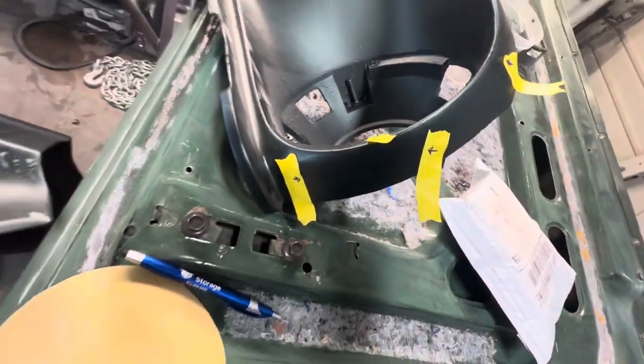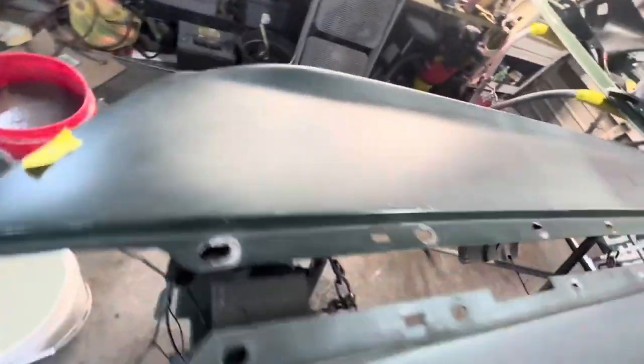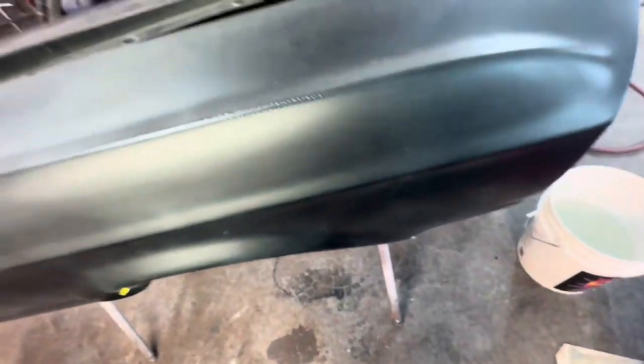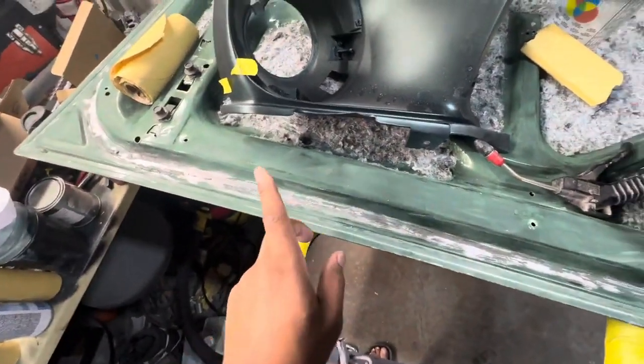And then we'll keep working with it. So I know I got some more spots on this thing. I think they're just down low. These are just markers to remind me to paint inside the wheel well. But for the most part, the trunk, here's the back of the trunk. It's already sanded down. Weather stripping's out of it. Got to reseal it.